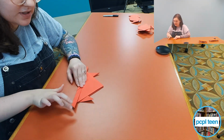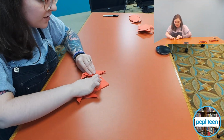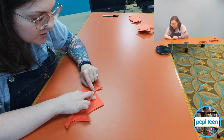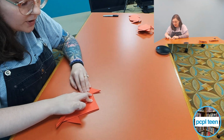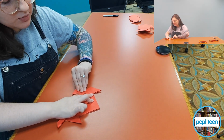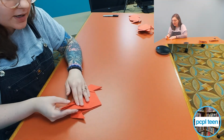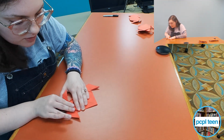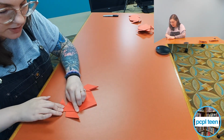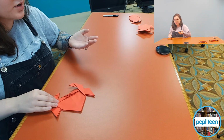Really give it the business. Try and get it to lay as flat as you can. And then we're going to take this piece and kind of bring it over to the middle. Not really, we're just kind of trying to fold. I like to have just a little peek of a triangle in there. I don't know if you can see that at all, but. And pull them out. And this is going to be one of our pinchers. Flatten that down. And then same thing on this side, just try and make it symmetrical. Okay, nice. This part of it got smushed, but this is the bottom, so it doesn't even matter.